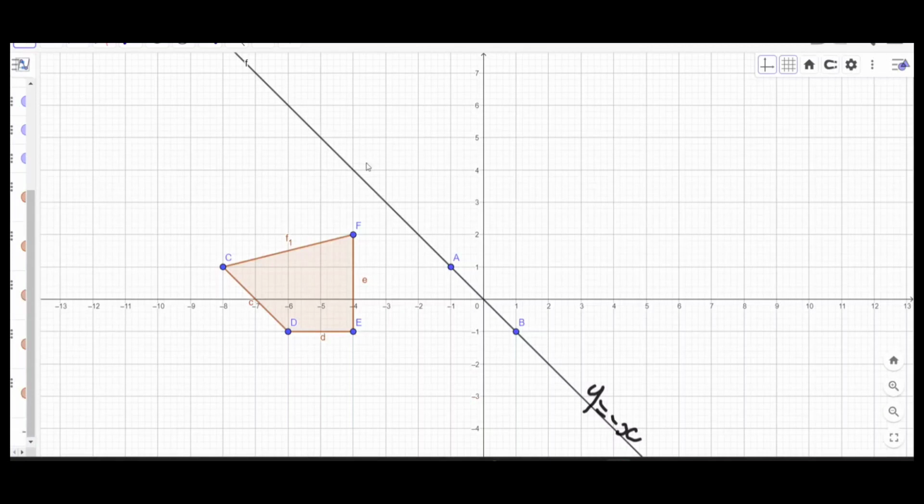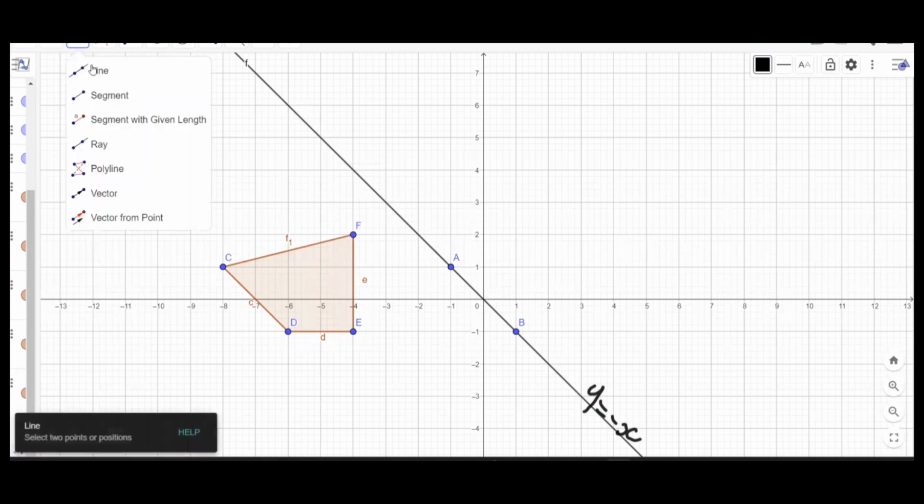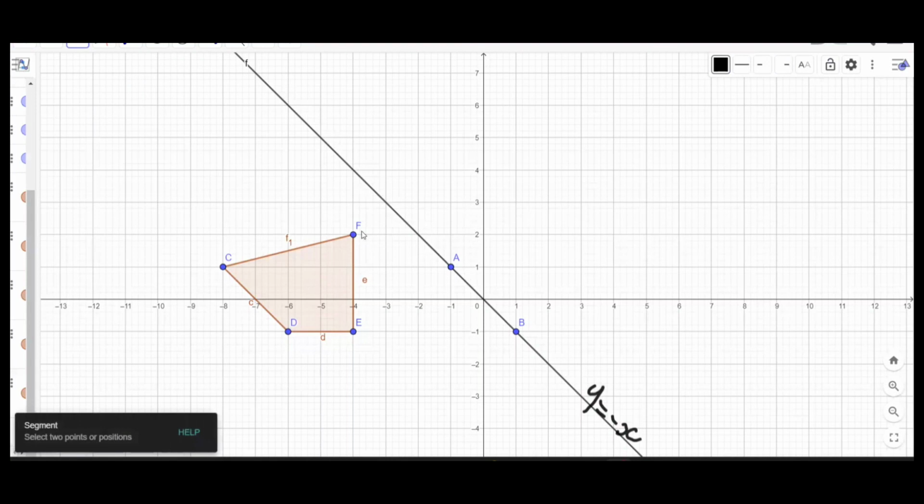Take a look at this other reflection. In this one, we want to look at reflecting an object in the line y is equal to negative x. You can see the line for y is equal to negative x. All right, so what we want to do is employ the same strategy. We want to use the diagonals.